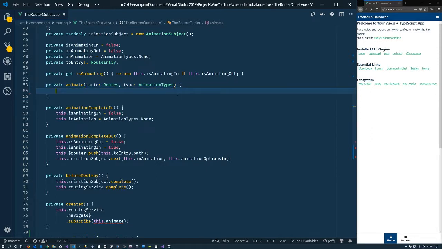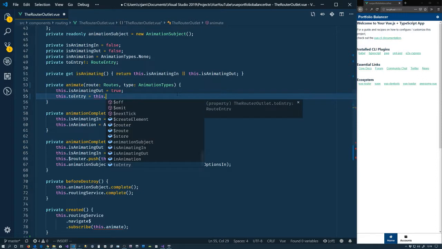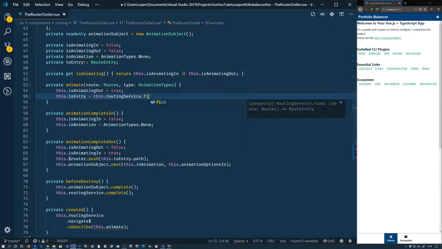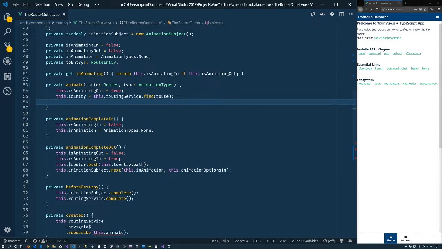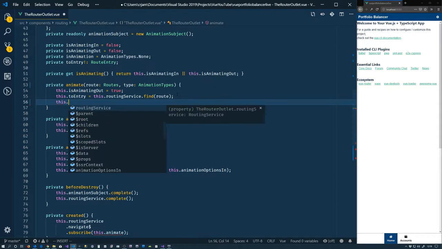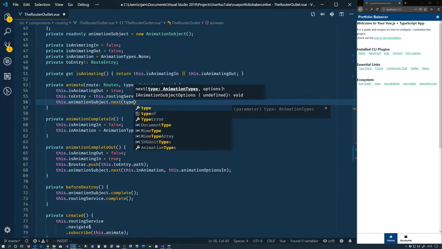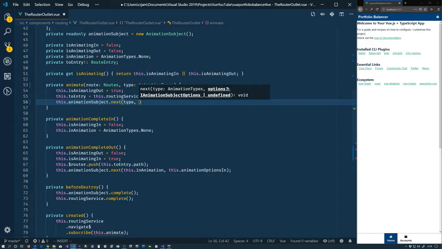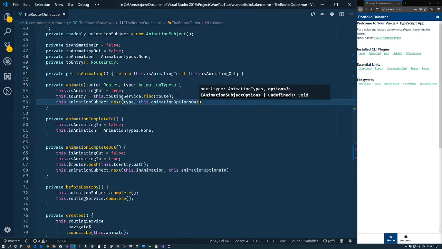So given that, we'll say this.isAnimatingOut is going to be true. So this.toEntry is equal to this.routingService.find and the route that we're being passed. And then we'll also say this.animationSubject.next, the type of animation and the options. So animateOptionsOut.